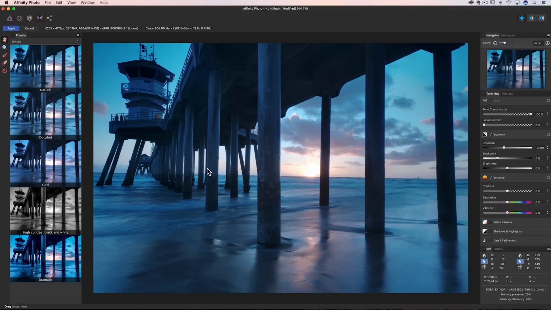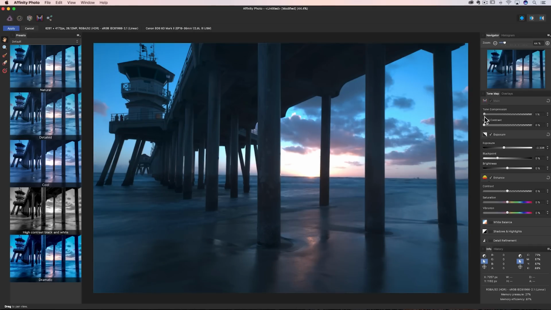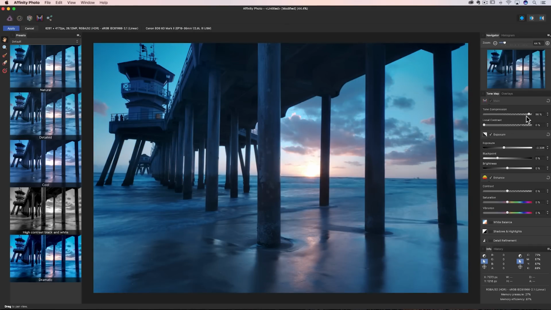It's a very good program, and it's got a nice HDR merge, and it's even got your little tonal compression settings over on the right-hand side. You can go from flat to surreal. Remember, left is typically going to be more natural. Right is typically going to be less natural. You've got your contrast, your exposure, saturation, vibrance, all of your other panels that you have here inside of Affinity are still going to be available to you. So you get your HDR merged together to basically get control and more control of the tones and the shadows and the highlights. And then you could always come over here on the right-hand side and adjust those things as you need to.